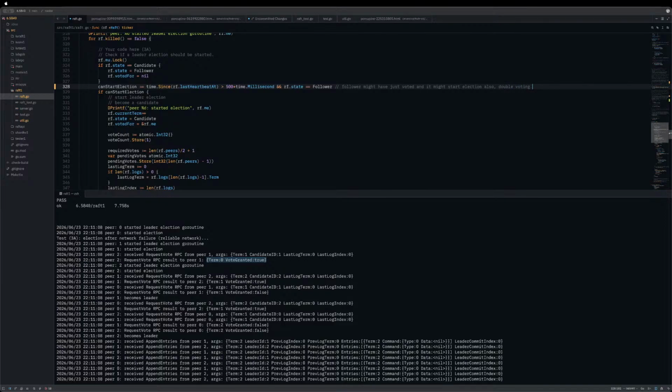Double voting, bad, right? So we need to keep track when it last voted, or maybe last heartbeat. When you vote, you update your term, right? When your term has been updated.